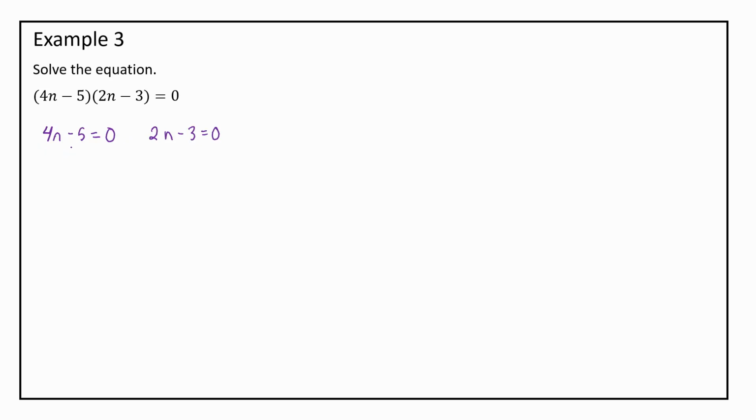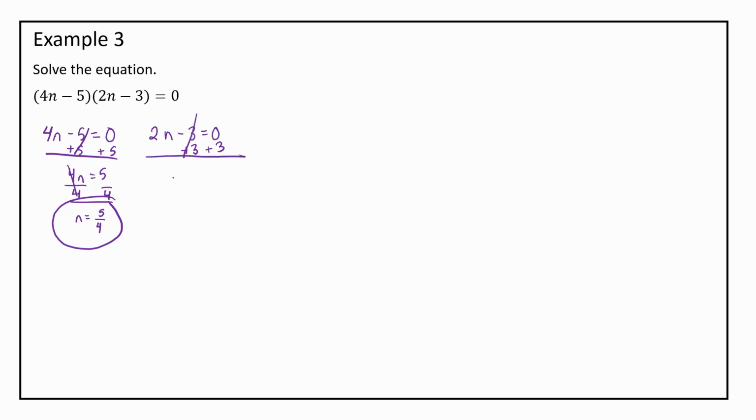If 4n minus 5 needs to equal 0, then I can write this down as an equation, and I can add 5 and then divide by 4, and I end up with a fraction, and your teacher most likely wants you to leave that as 5/4 and not change it to a decimal, and most teachers, if not all, don't even want you to change that to a mixed number. You don't have to at this point in your math career.